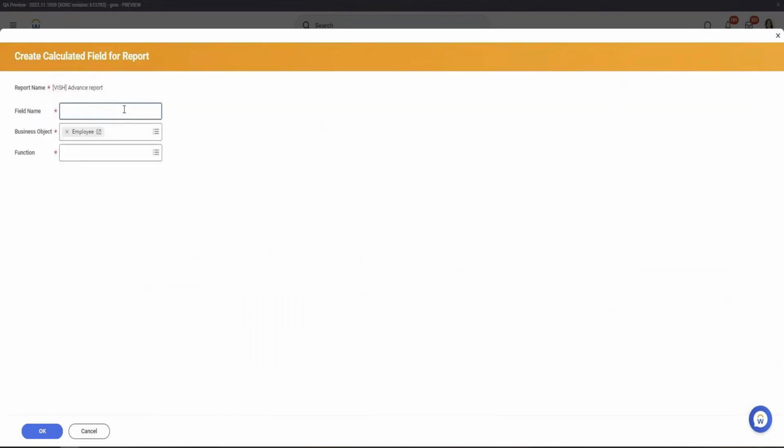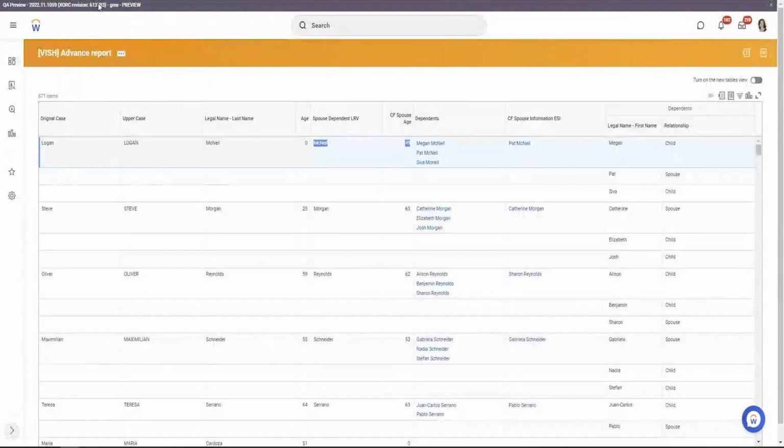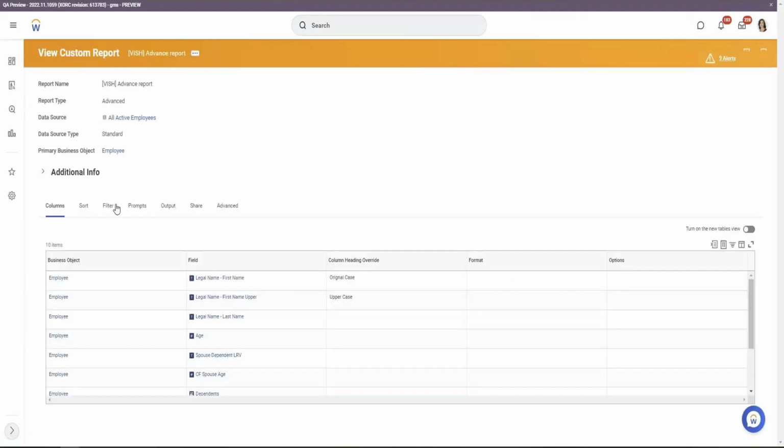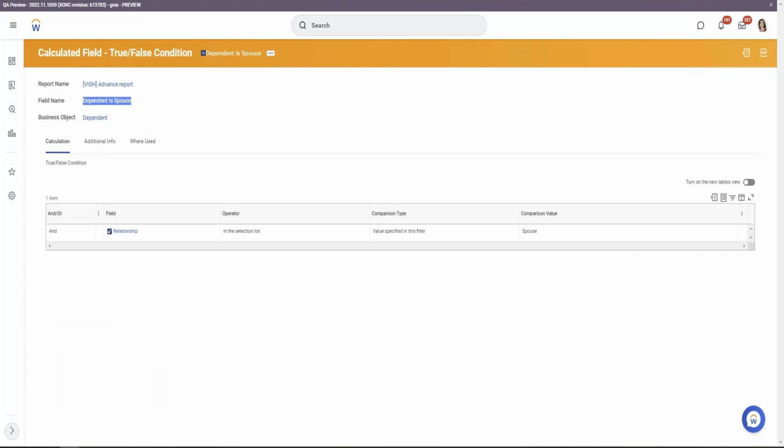Can you explain true false again? Sure. When we are going to this true false, it is on one object called dependents, whatever object it is. It will always make the things either true or false. So if you have to find the relationship of spouse, then it will be true. It's a condition, right? What condition is true? Oh, I see. Same filters which we added on the reports. That's it. Any condition you make here, it's the same: field, operator, comparison value, and value.